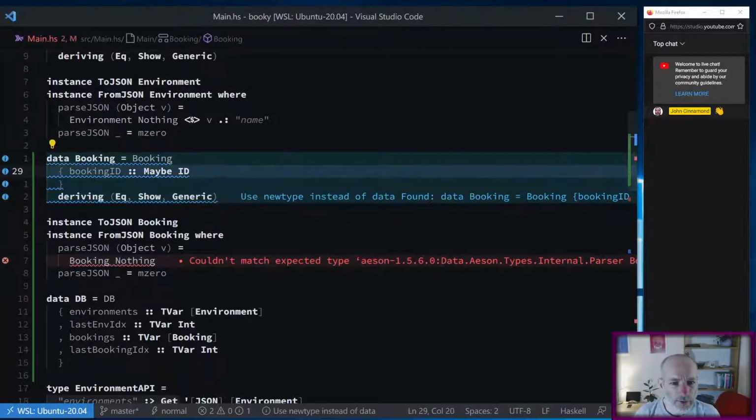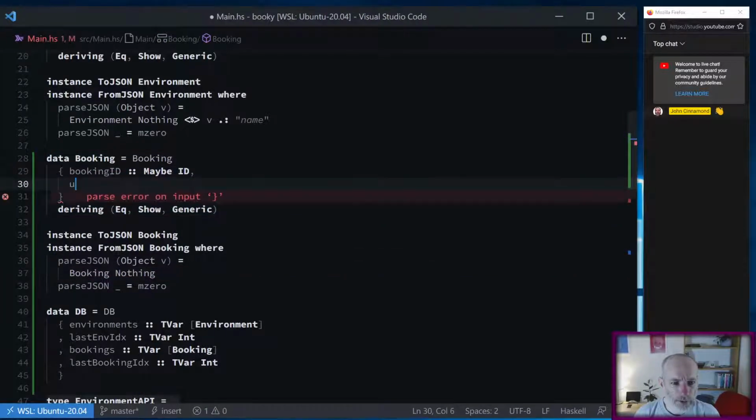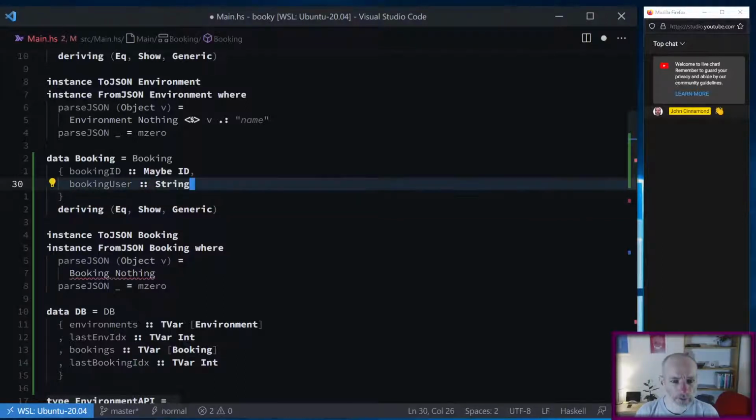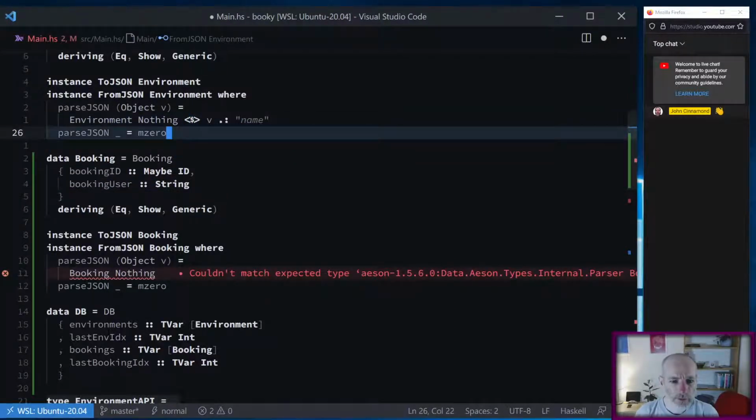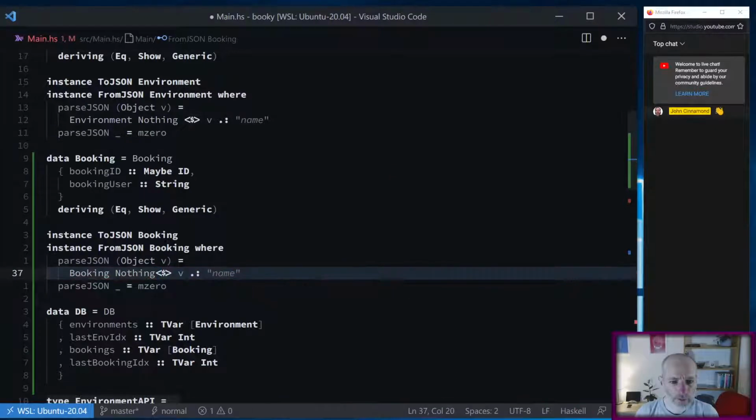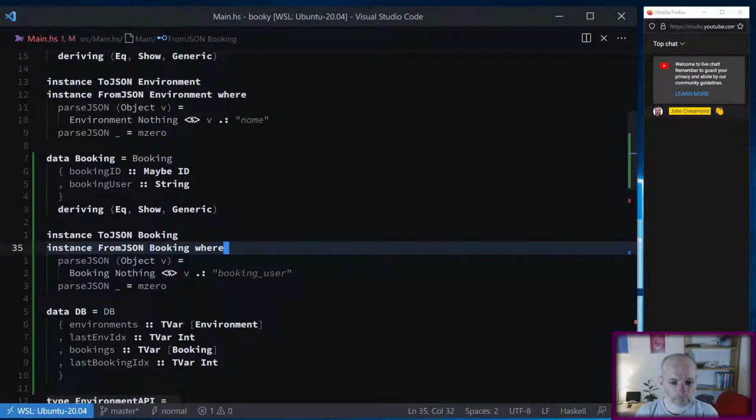Let me just put like a username. Booking user can be a string. I'll just make this exactly the same for now. Booking user. Okay, I don't know if that works or not, but not what I wanted to do.